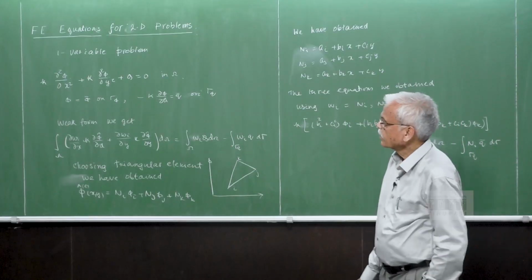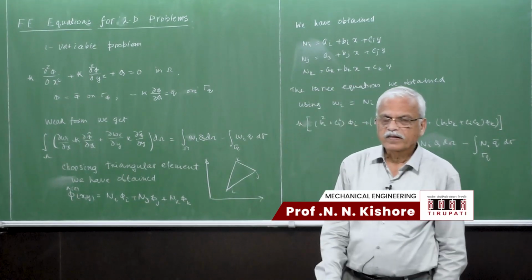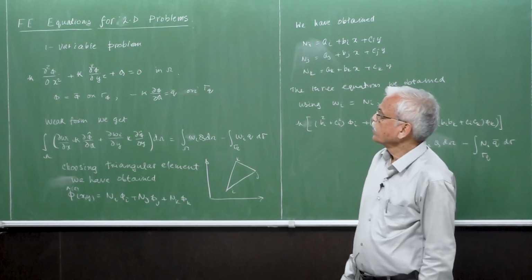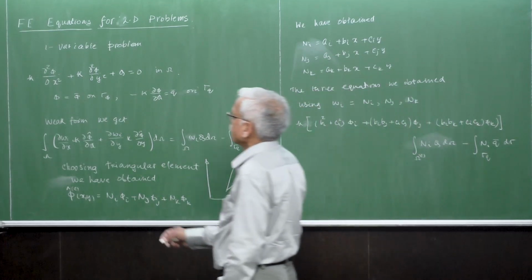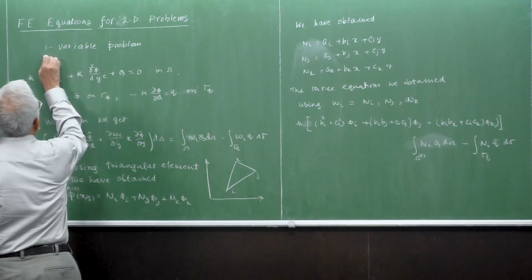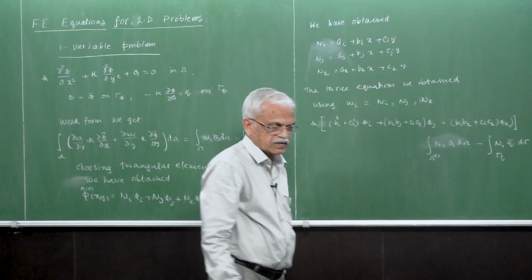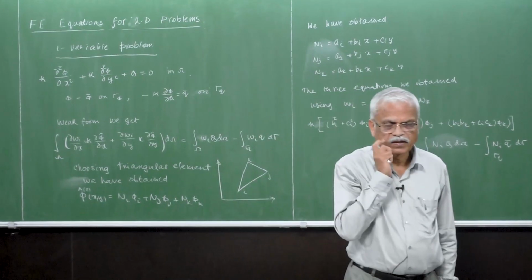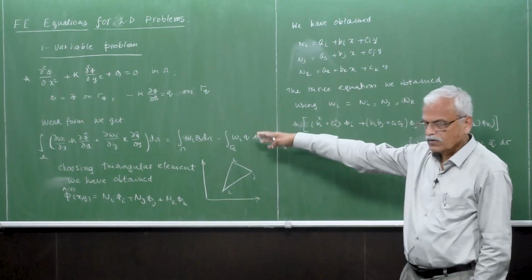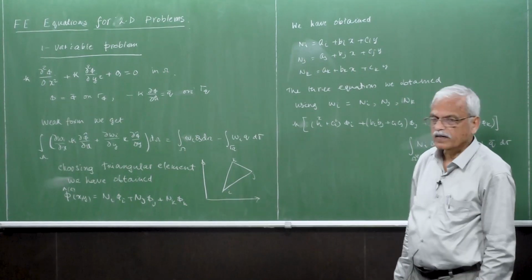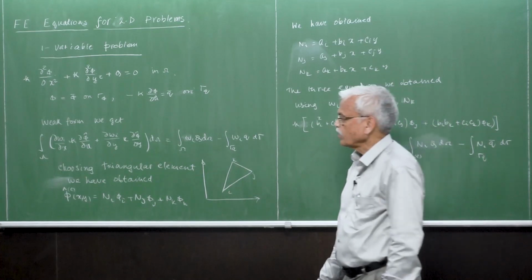Good morning. We have been looking at the development of finite element equations for 2D problems involving only one variable. We discussed this in the last lecture, how to develop the equations for a triangle. And these are just a few equations, not the elaborate complete set. I just put it down for the sake of completeness here.